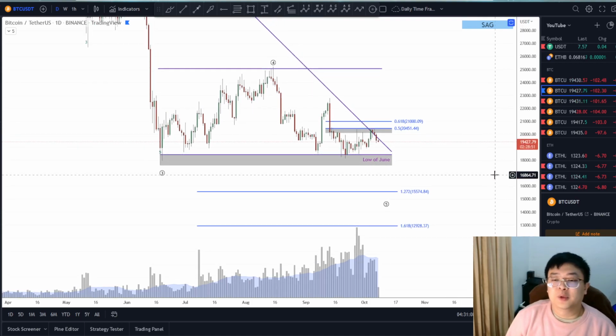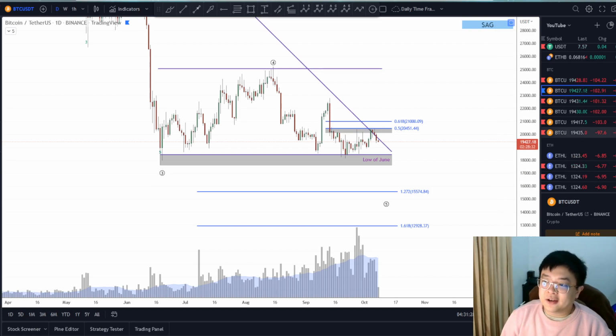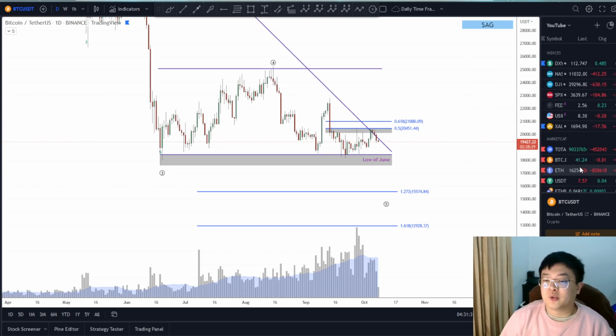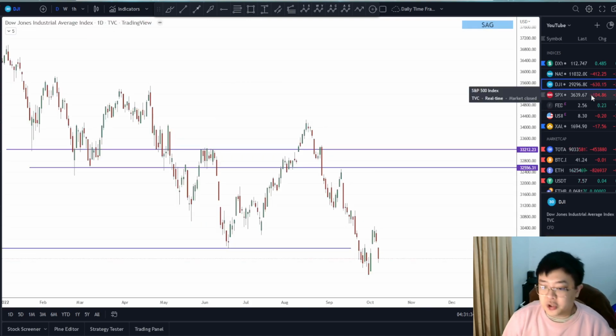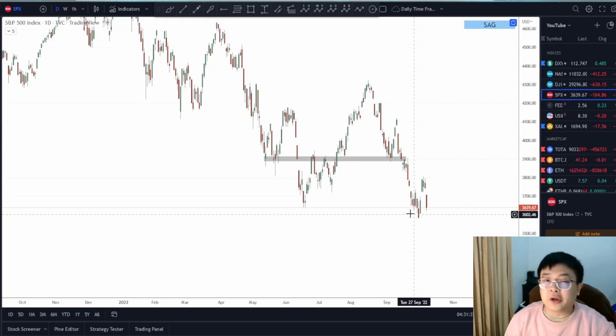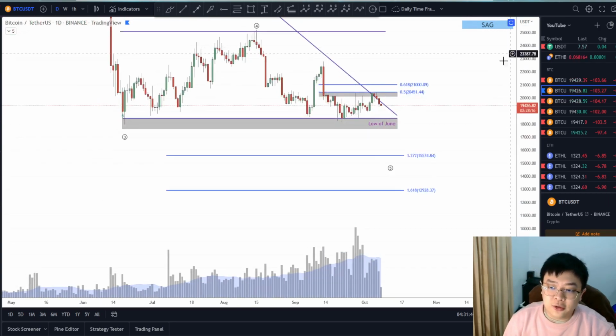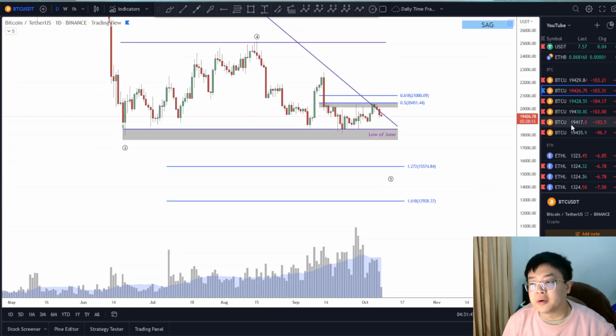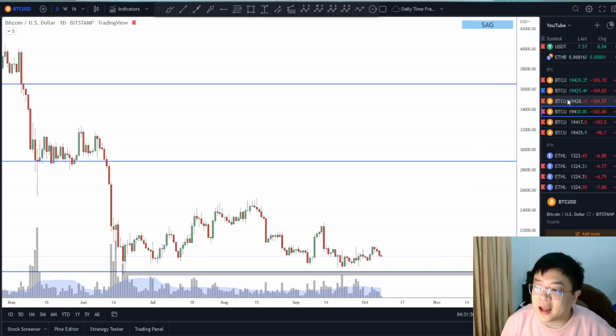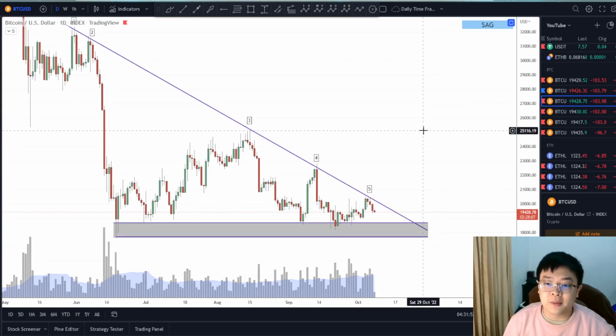I mean, the pressure from the dollar index is hitting all over the place, like the pound sterling right now, the euro, and also the Japanese yen, and the gold price also has a bad effect from the dollar index. Not only that, we have a positive correlation with the US stock market right now, the Dow Jones and also the S&P 500 already creating lower prices, but somehow Bitcoin can manage to hold above this level. So I do think that maybe something is going on. Maybe the whales are cooking something, and I do hope that somehow we can get this line broken.